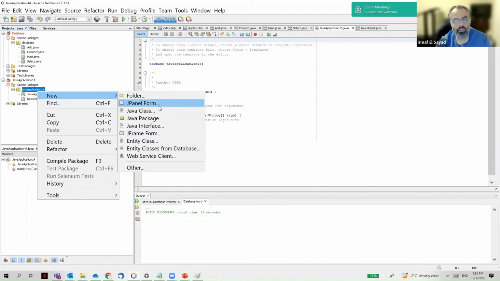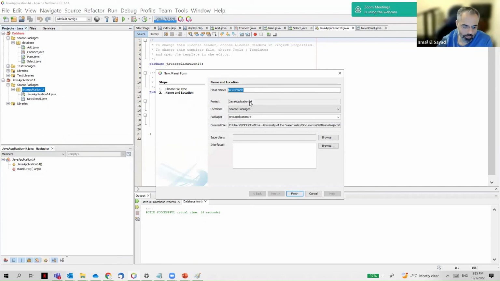In every editor you should have this option. If they don't have the graphical user interface, you can add it as an add-on. But the point is that it's not only the editor or IDE that you are using that needs a design component. When you choose the Java file or class, it should be a JFrame or a JPanel, which is part of the Swing package.